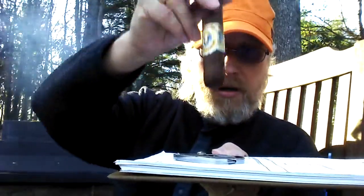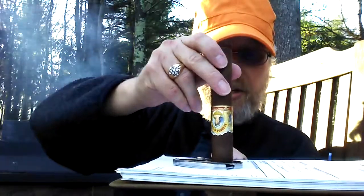There is a cloth foot band that I will remove — I'll simply give it a little pull. It's loose enough, I can just pull it right off. I'm using my Zykar today. I'll show you a little trick: when using a guillotine cutter, set it down on something flat — I'm using my scoring sheet on a little clipboard. Place the cigar down inside until it touches the bottom and give it a quick snip.